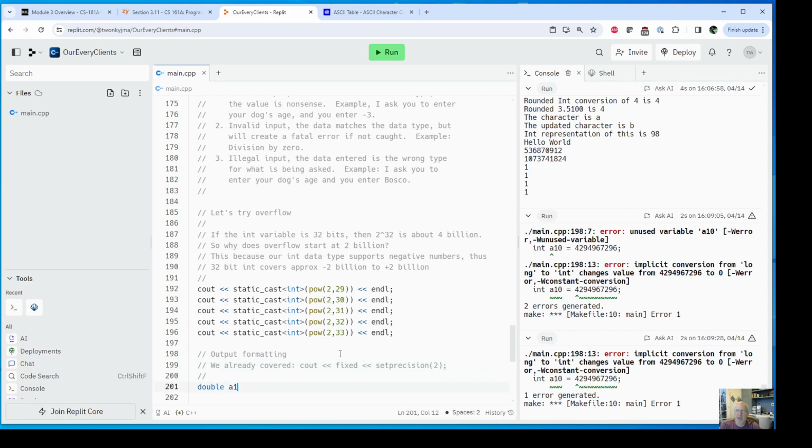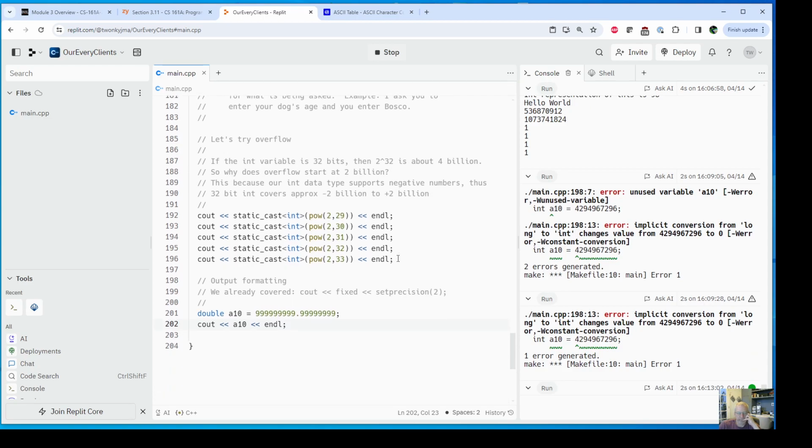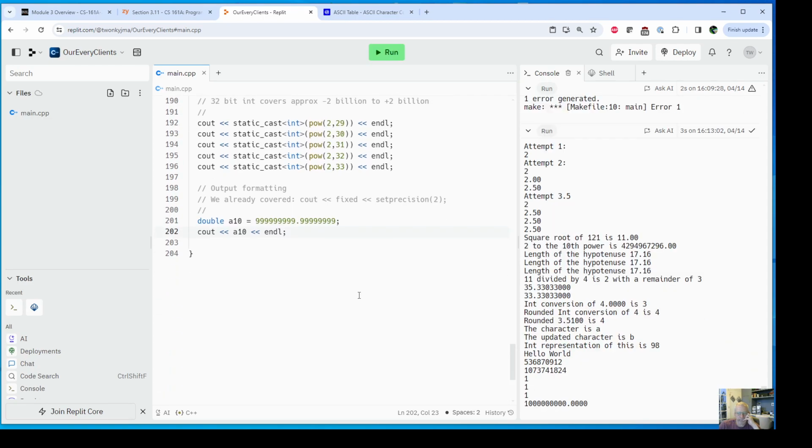So let's try this. A10 equals, let's see, 99,999. Not sure the number matters. Let's see what happens when I print that. It rounded it up. Okay.